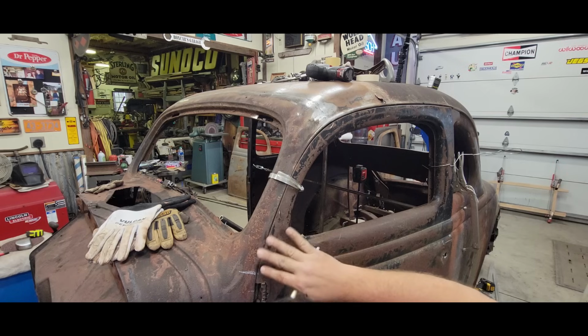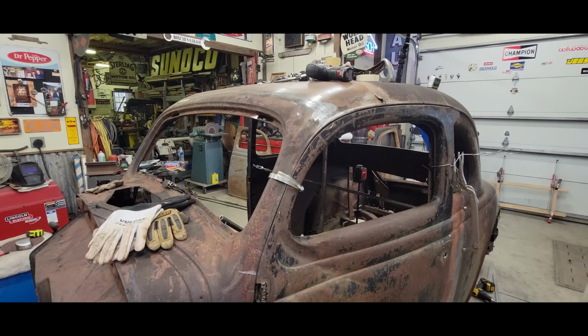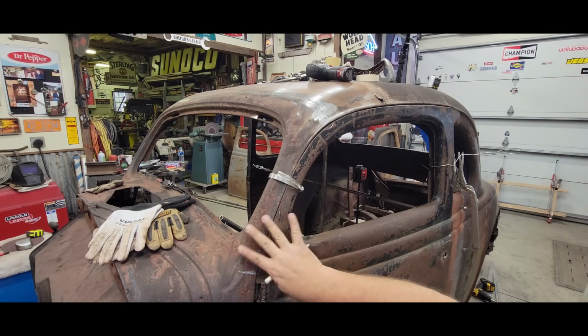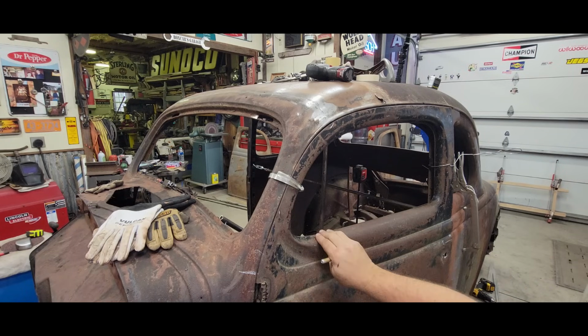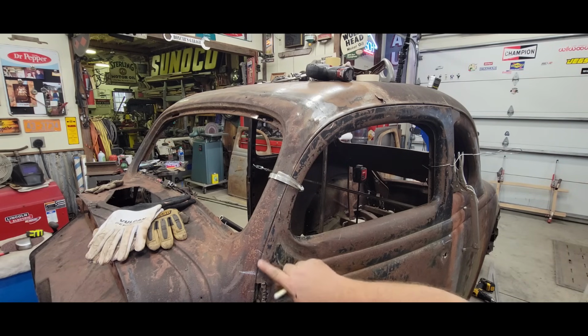Because what I'm probably doing by pushing it forward is putting back the angle that this used to be before everything got fatigued. The bottom rotted out. All the other bits and pieces of damage that happened through the years, I'm sure it probably had an effect on this windshield post. So I probably need to get back to where it was, and I'm going to do that by putting a little cut there, and then I'll cut my brace free up here on the top side. We'll go through the pushing exercise again, and see if we don't end up opening this up once and for all. I think we will.